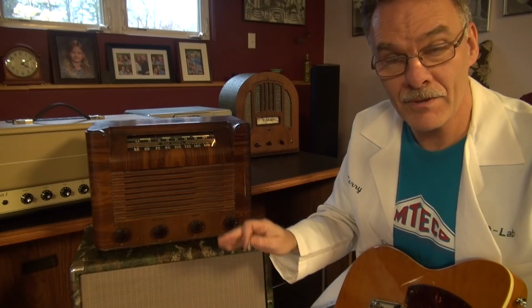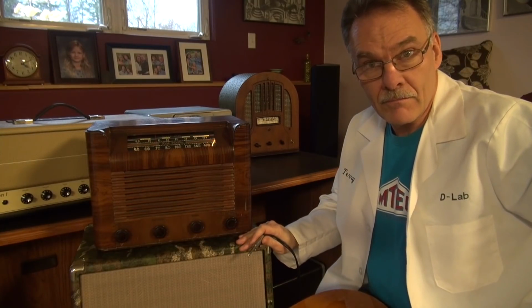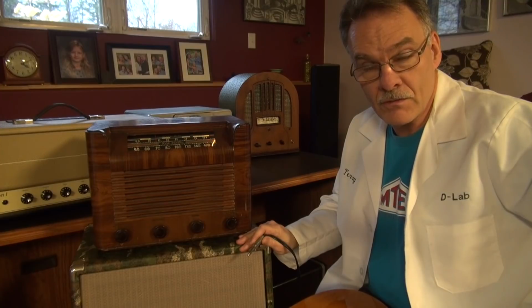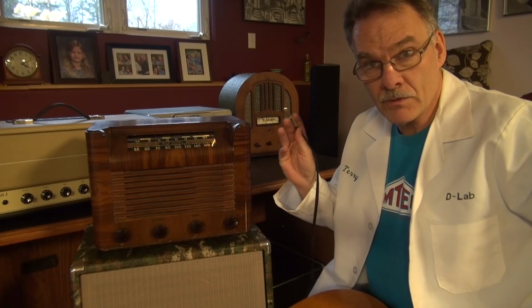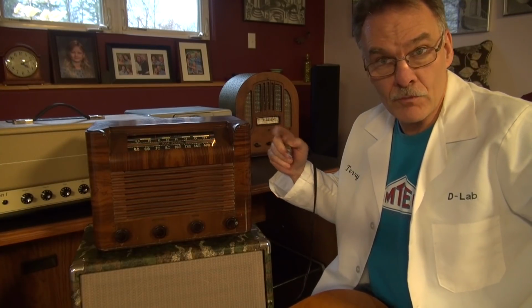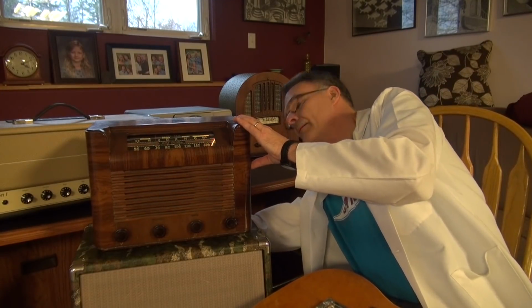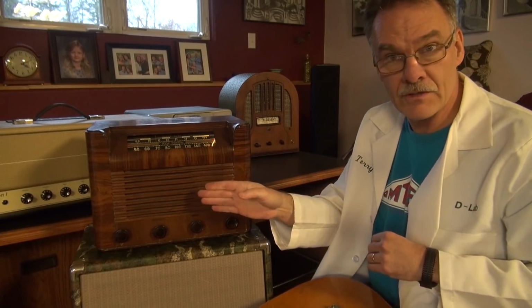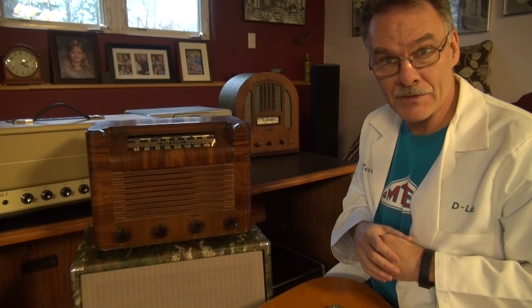Now, let me hook up the big speaker. So the cabinet here has a pair of 12-inch Celestion 16 ohm speakers in it, wired in parallel. So we're going to take this plug and go to the 8 ohm out jack on the little Super J. And what's nice is when you plug this in, it disconnects the internal speaker. So now we're on the big Mambo Jumbo. Let's see what it sounds like.